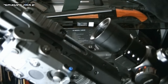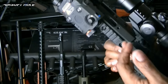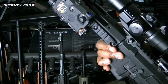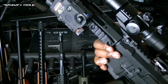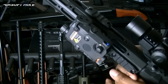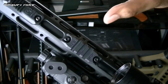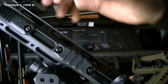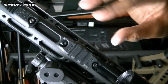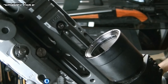Right, so I'm going to put this MOBIUS action cam on this particular airsoft rifle. I'm currently using this in my next two or three games because I've got to test it out properly so that I can do a final sum up or final update on this particular airsoft weapon, give you all the pros and cons. So what I've done is I've freed up a bit of rail space here. So there's a little section right there. I'm going to put the MOBIUS mount on there and then slot the camera in. And hopefully the MOBIUS is so flat and neat, it won't get in the way of this sight right here.